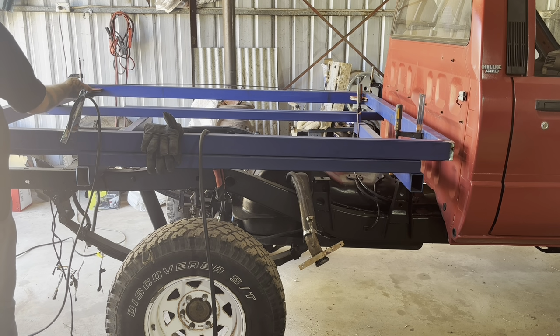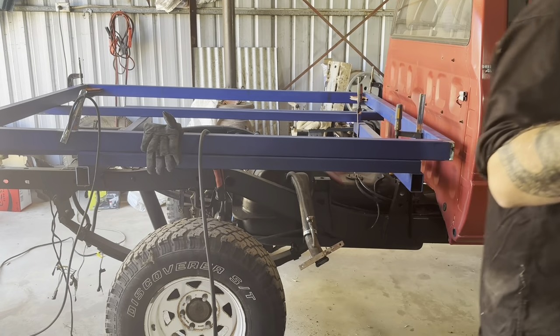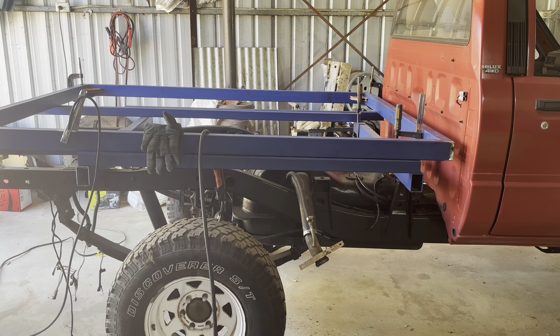We literally need to move. This is the long corner and it's only a mil. We're 2 mil out, so we just got to move it 1 mil, because that'll do 1 mil either end.